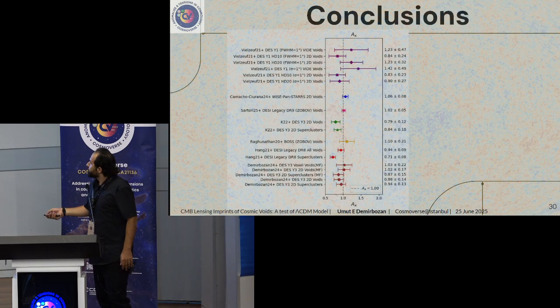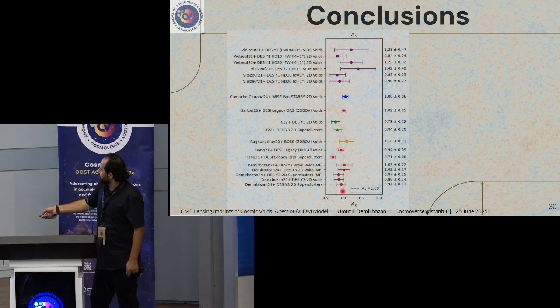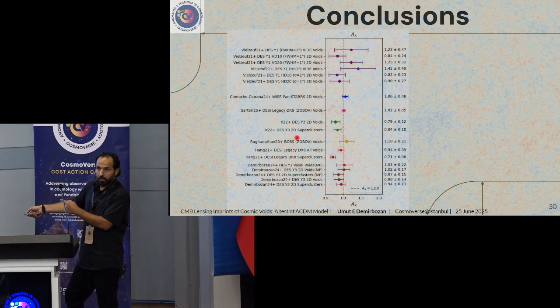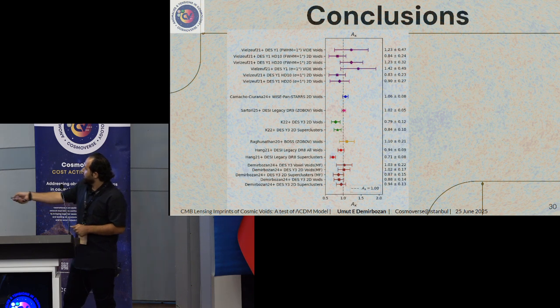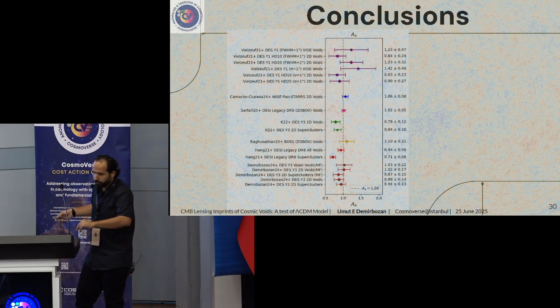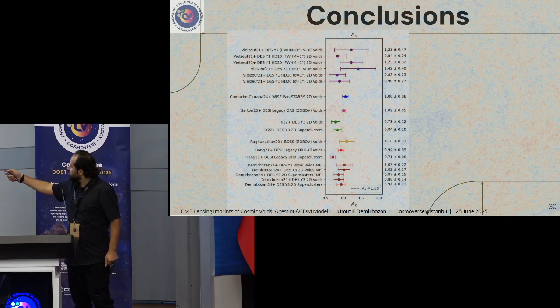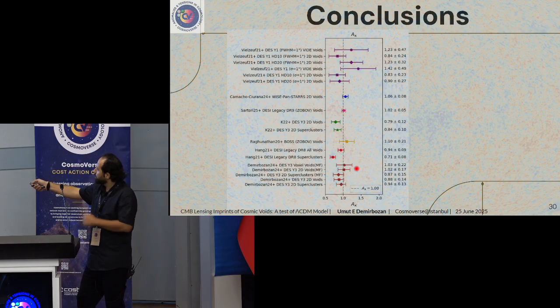Look at the final results here. Each color is a different study. My paper is the brown bar down here. And there was an earlier study by DES, the green, that indicated moderate tension, because it didn't use the updated redMaGiC algorithm, which affects your void function and void numbers and sizes. But if you look at all the other studies, and I will draw your particular attention to this purple one, which uses DESI Legacy, a much higher footprint, and also a much deeper redshift range. It also agrees, with quite constraining 1.2. This is like a 15 sigma detection. So the current literature's highest is from that.